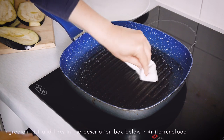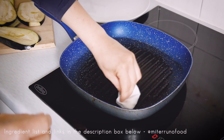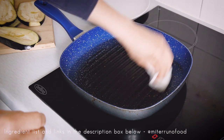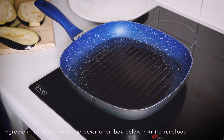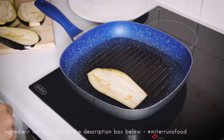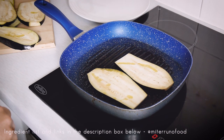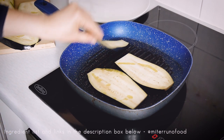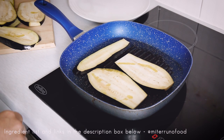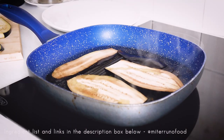The next thing is we're going to grill it. Now traditionally the aubergine is fried, but it gets very oily because aubergines are like sponge-like vegetables — they absorb a lot of oil. So I prefer to grill it in a skillet with a little bit of oil. This way it cooks beautifully and it's very waistline friendly. I like to add the oil using a little bit of kitchen paper so it's just a really thin layer of oil.